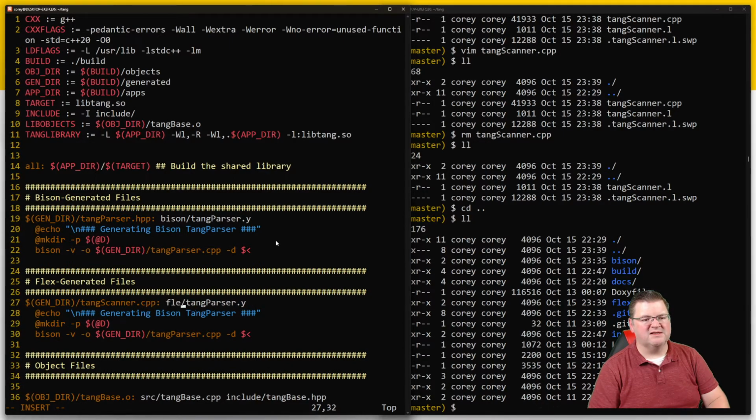And this is flex, and this is scanner.l.